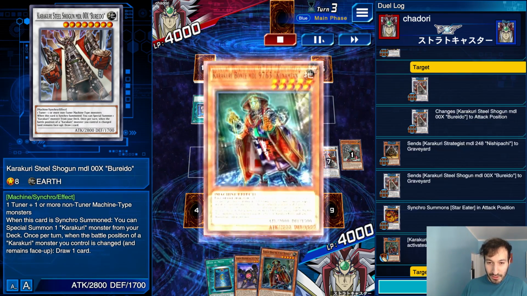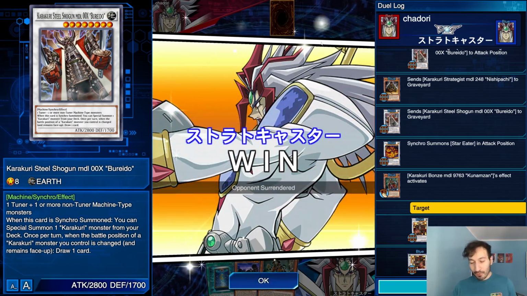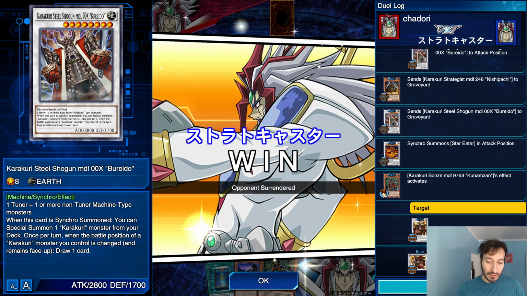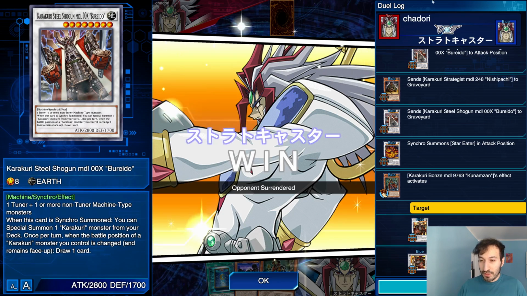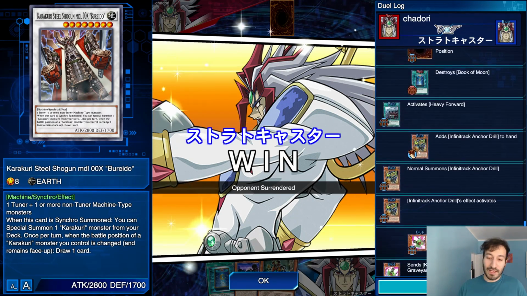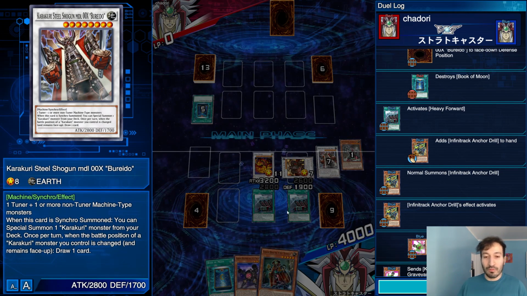What we just do here is, I'm going to Kunamzan, put the Burrito into defense, and I would attack with Kunamzan into the Harpy Slash, and with the Burrito into the Channeler, and then after the Harpy Slash is gone, I can use the Karakuri trap in the grave to put my Bure back into attack and have lethal anyway. But the correct line would have been not specialing with Bure.